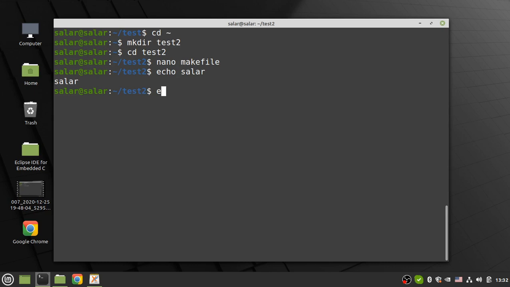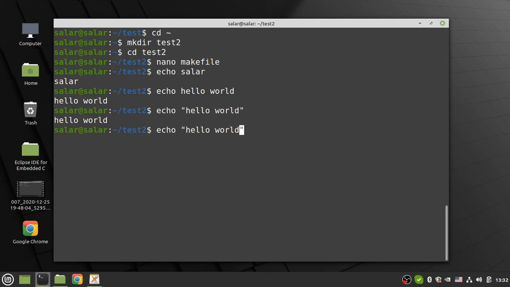Or for example, echo hello world shows hello world as an output. You can put your string in double quotes or single quotes.